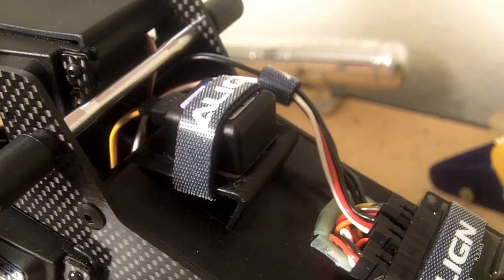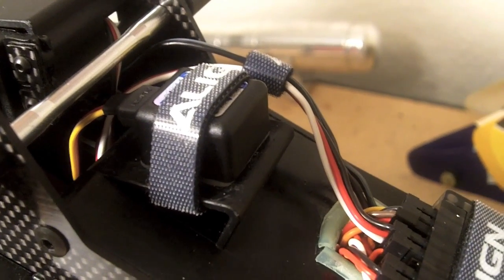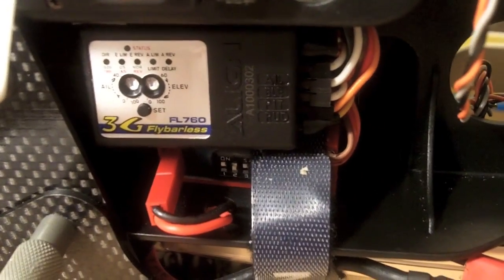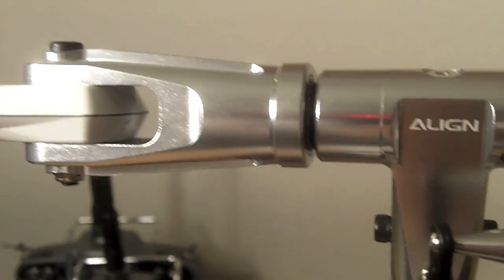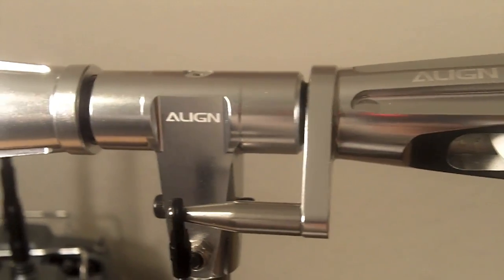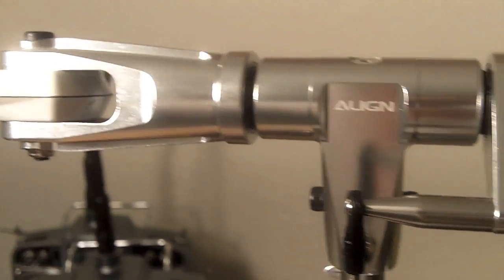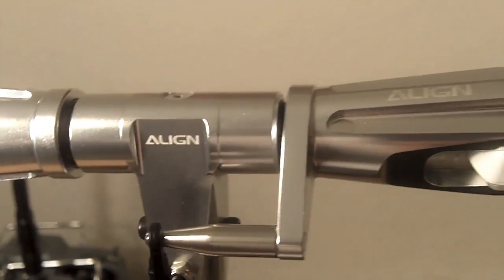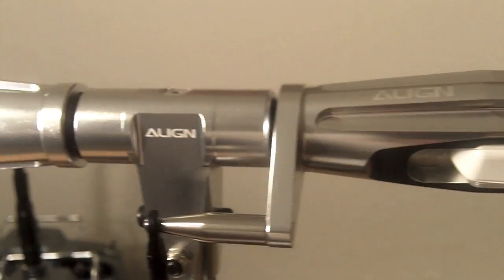As you can see, I just finished installing this unit. I installed the sensor, and the main control unit is sitting on the right-hand side, right on top of my switch glow here. The head is also completely installed and ready to go. This is actually a no-brainer. I did check the spindle bolts to make sure they were tight, and there was plenty of Loctite in there, so Align is doing a pretty good job with that. I still highly encourage you guys to take this apart, make sure there's plenty of grease on the thrust bearings, and there's plenty of Loctite just to be safe.